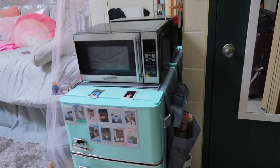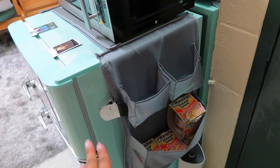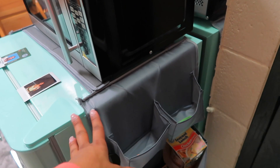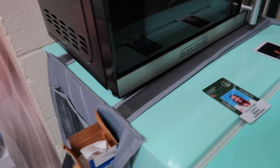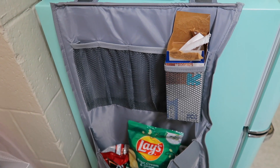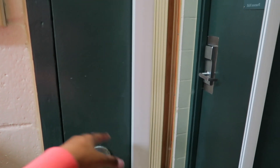Then I have my microwave and my refrigerator, and on top I just have this little organizer for my fridge. Over here I keep ramen noodles and chips. Then over here I just have a toilet brush to clean the toilet, and on the other side I keep garbage bags and bags of chips.